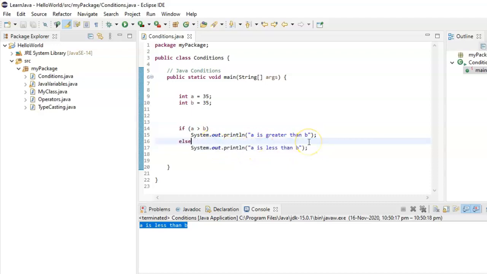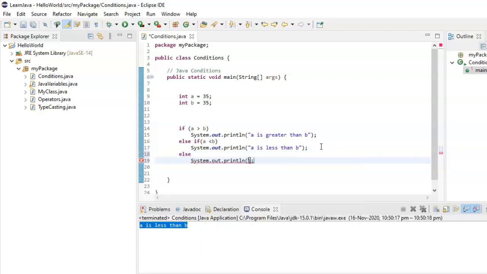So for that, what we need to add here, we need to add else if condition, and we need to put here that if a is less than b, then print this line, else. So if a is neither greater than b and a is not less than b, so in that case, a is equal to b.